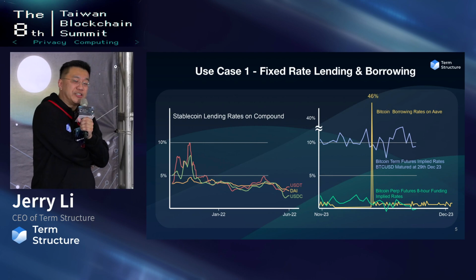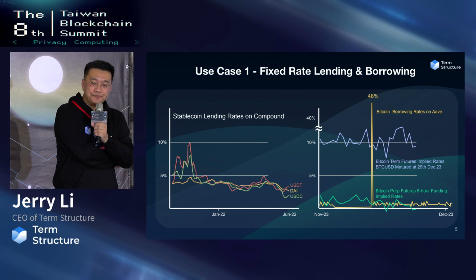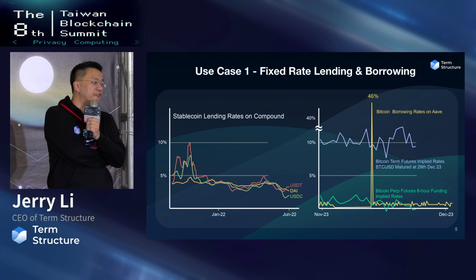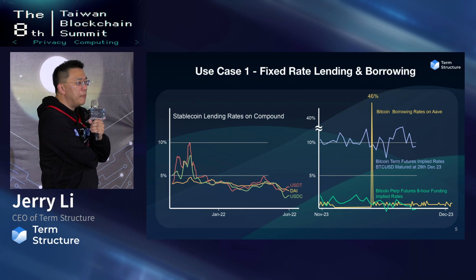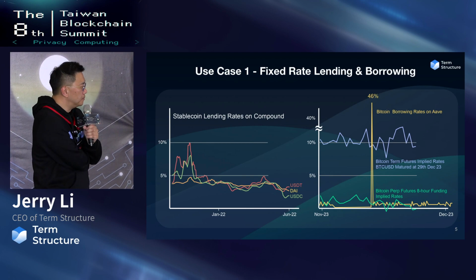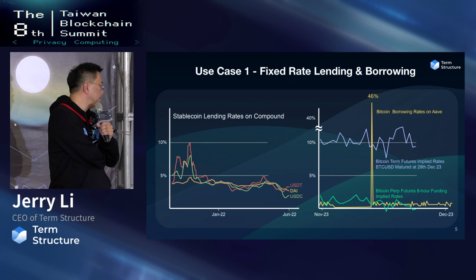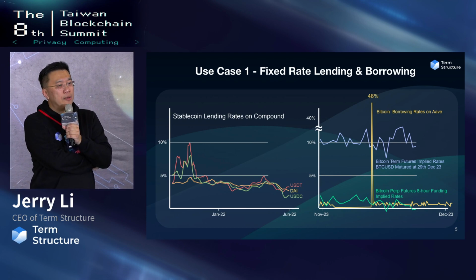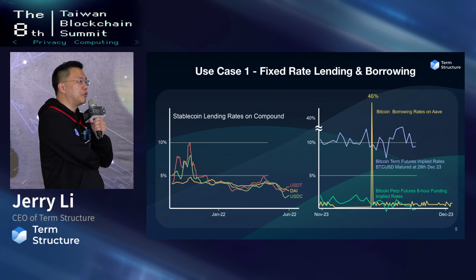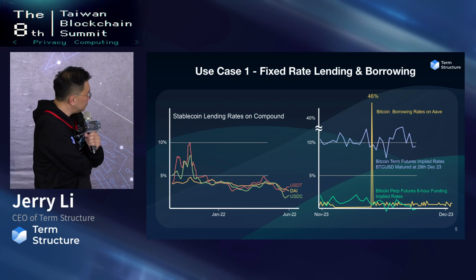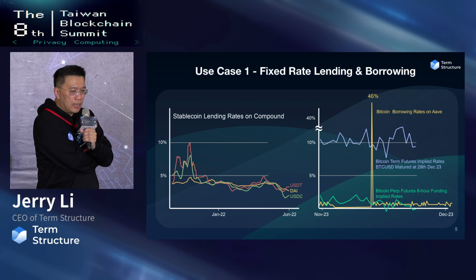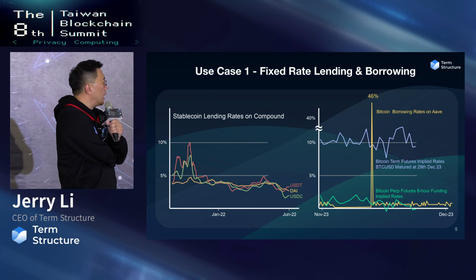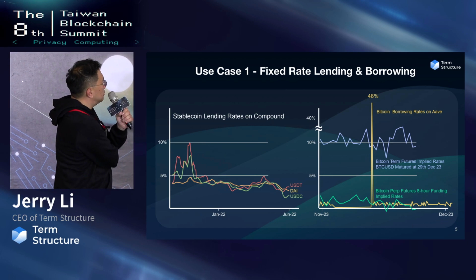Okay, so in the following four pages I will go through the use cases with you. This is the first one. If you are a lender, you may want a fixed interest rate, and you may want certainty about your future cash flow. So this is the stablecoin lending rate on Compound. As you can see, it moves. We already have some fixed income protocols in the market. They all come with different platform risk, different rug pull risk, different credit risk, and different returns. So look at that. On Term Structure, you can decide for yourself what interest rate you want to lend at.